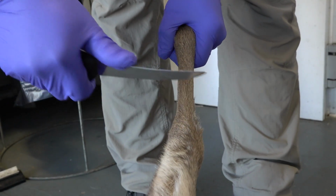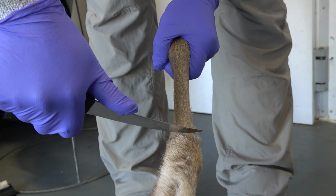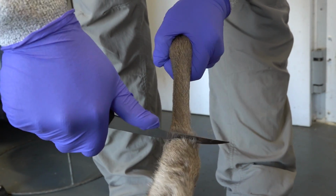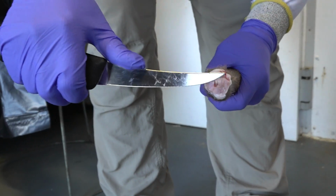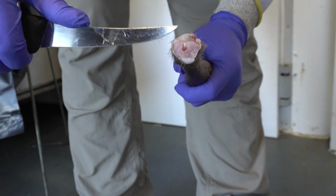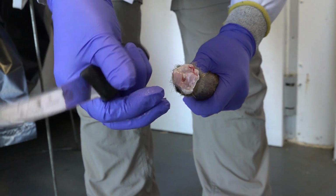So that's not the joint that you remove your leg on when doing your DSC2 or anything like that? No, it's a lower down one. Okay. Yeah. You see, it's a straight cut down through it. Yeah, it's a real straight joint. Whereas the other one, you can see the ball and socket sort of rotating.